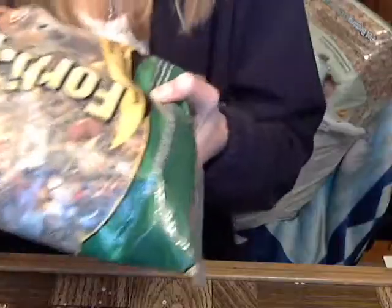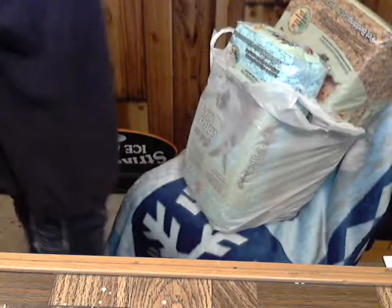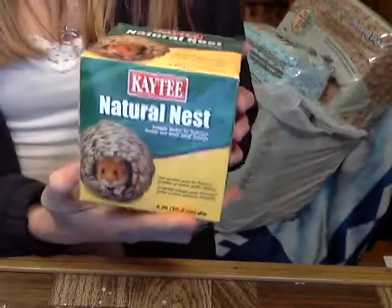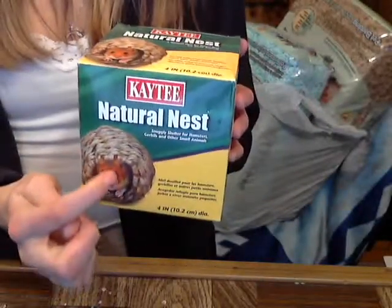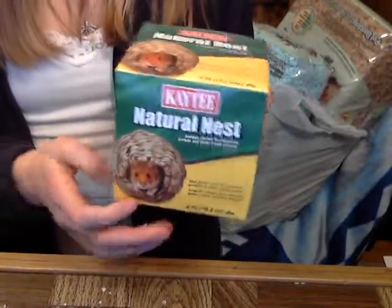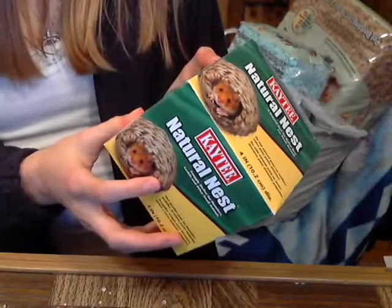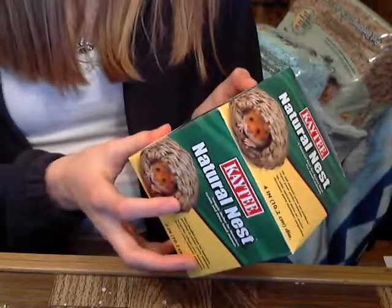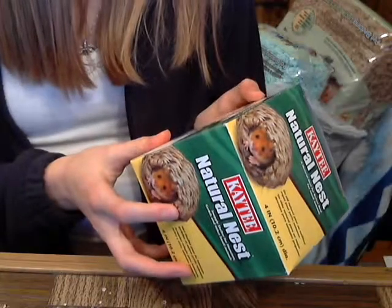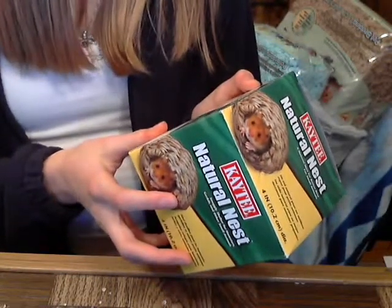It has lots of grains. Also at Walmart, I got a KT natural nest — it looks exactly like that, and it's open in the back too, like in that hole, and they can chew on it. It's all natural material, safe and fun for pets too, with a sturdy natural stick frame, soft hand-woven sizzle fibers, and it creates a cozy safety zone for critters.